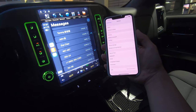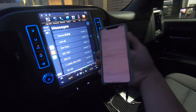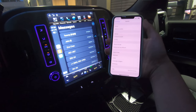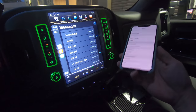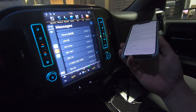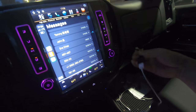So that's how to connect wireless CarPlay. Make sure you have hotspot on connected. Make sure you have Bluetooth connected as well to the unit. Forget the devices on the vehicle. And first, forget all devices in general and start fresh. And you saw there where I had to plug it into the hardwire connection, then disconnect it so that it would start to talk wirelessly. So for initial setup, you do need to plug it into the OTG or USB 1 port.